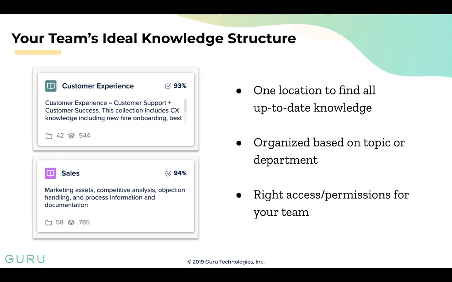So you want to have one location, one single source of truth for all up-to-date knowledge. That one location will save your team time when it comes to searching for knowledge, and they won't be spending a ton of time checking different locations for materials that they know exist, but they're not really sure where they are.